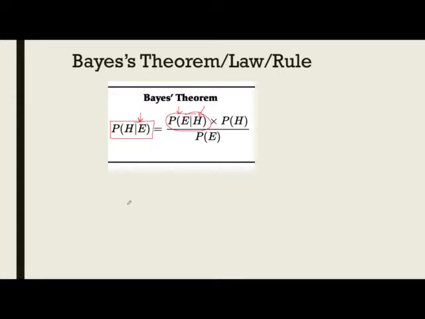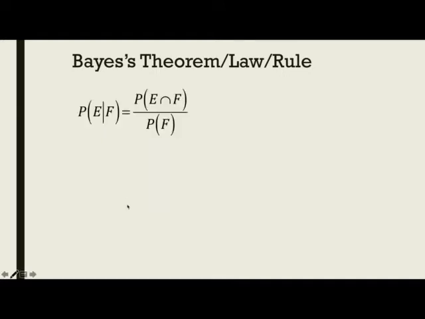And so let's actually start with the rule in basic terms of just two events, E and F, right? So again, just getting used to seeing whatever is on one side of the conditional sign, whatever is on the other side, because this is going to matter for an application. How do we apply Bayes' theorem?